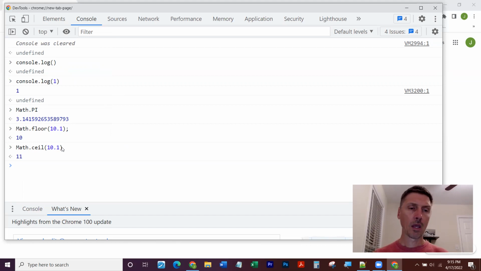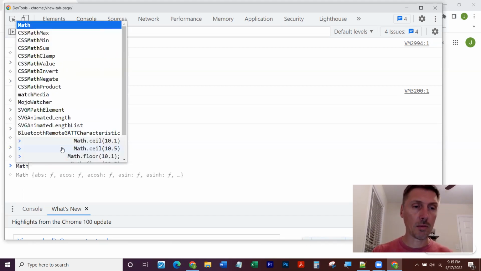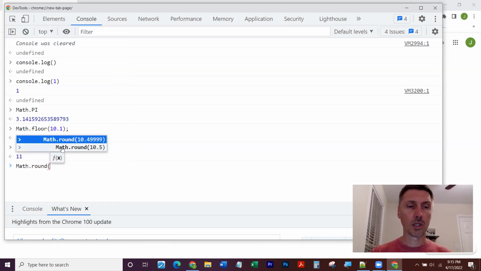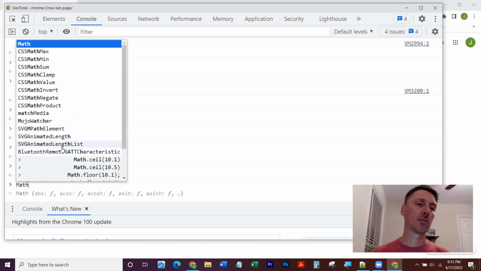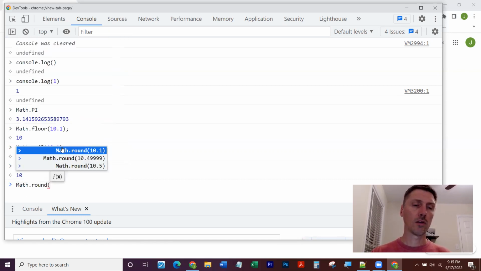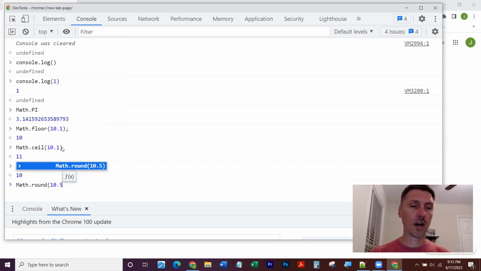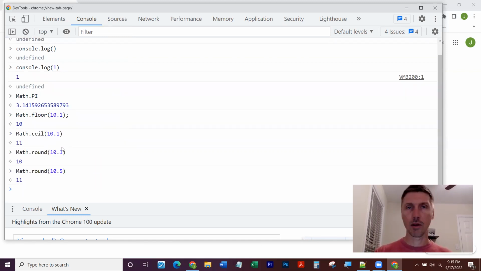So it returns that. There's also a round function. Maybe we want to round a particular number that's passed in. So if I do 10.1 and I round that, then it rounds that down to 10, right? Just like we would expect it to. But also, if we round in math, if it's 0.5 or higher, if we do 10.5, what are we expecting that to round to? Well, that's going to round up to 11. Okay, so you can look at the math object, you can check that out on your own and see some of the properties and methods that are hanging off of that. It can be really useful at times, depending on what you're trying to do.